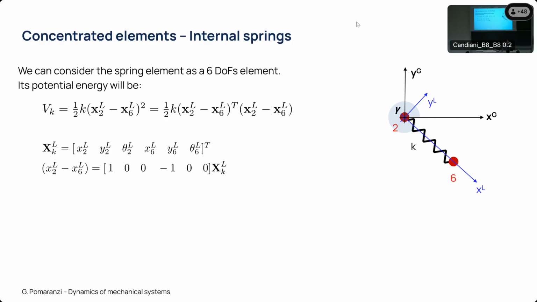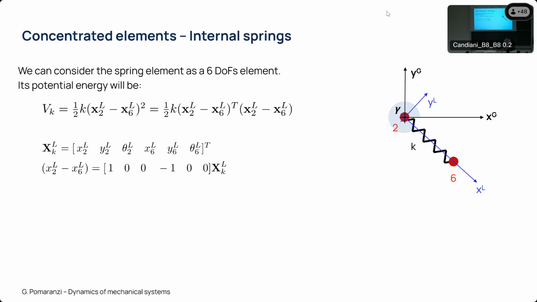So we can remember the global contribution of the potential energy to the movement of that specific spring, in its local coordinates, because we know that we can treat that spring as basically a cable, because a spring is just a cable with a very, very low stiffness. So we know how to write the potential energy of a cable element by using as inputs the various displacements of its extremities.